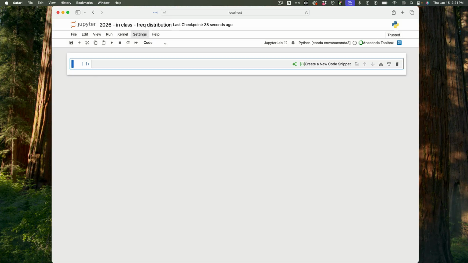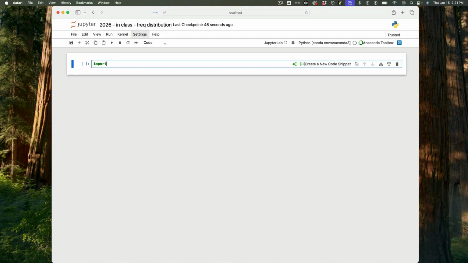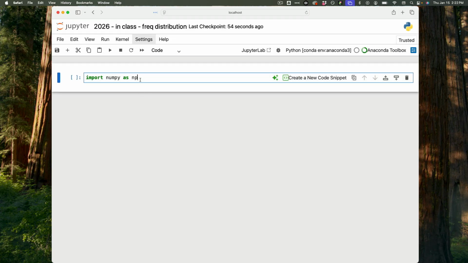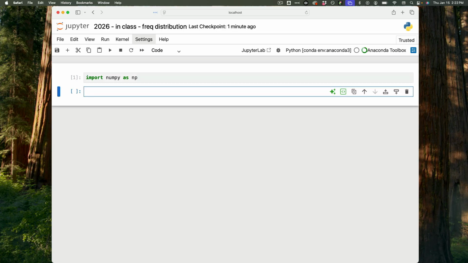All right, so the first thing we're going to do is import NumPy as np, or from NumPy import histogram. But because we're going to use NumPy so much, I might as well just import it as np, and you should be fairly familiar with that. And next, what I want to do is just simply load up the data file. Now that salaries data, let's call it salaries.